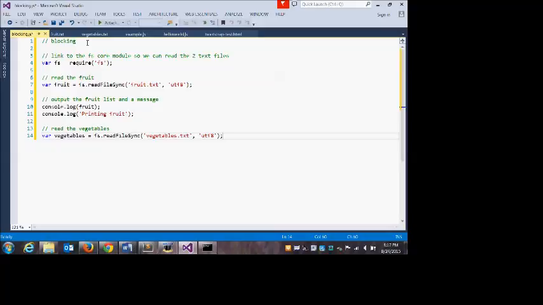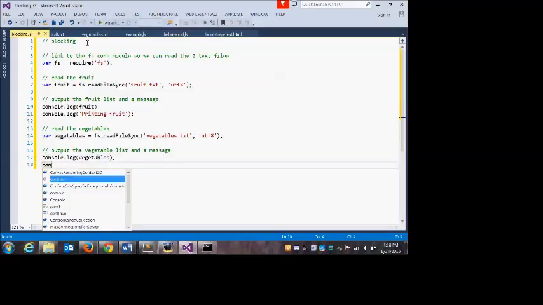I think this morning we had pizza toppings and booze as our lists. So we'll read the vegetable file again synchronously. It's blocking, so when line 14 executes, nothing else happens until the command on line 14 is completely finished. We're not using HTTP.